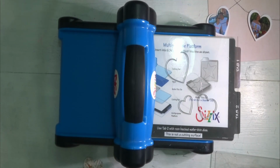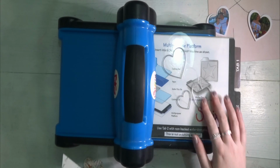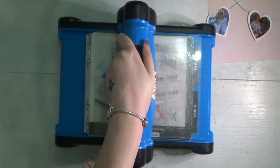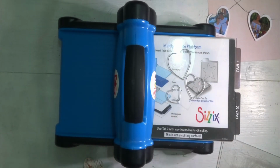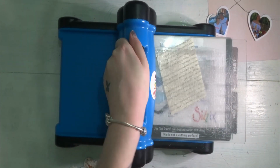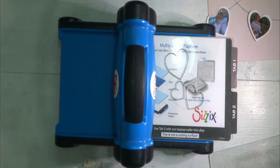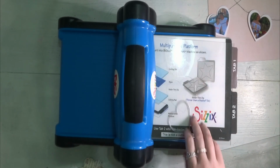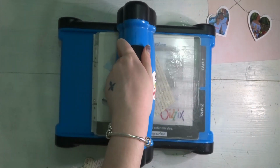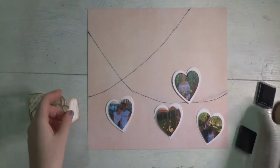And then it was only once I did this that I realised I'd gone for sort of vintage colours, and I thought that the white of the background of the photos would be way too stark with the vintage colours. So I then cut the same book paper. I used that to cut the 4 of the large hearts out once again, and then I put them behind my photo instead of the white card, which is what I'm doing here.